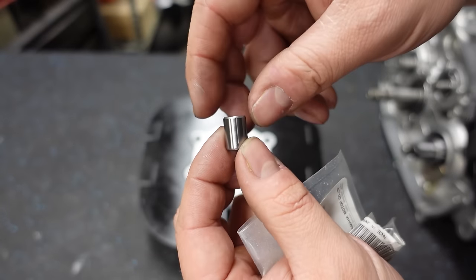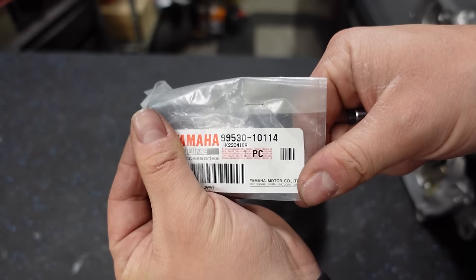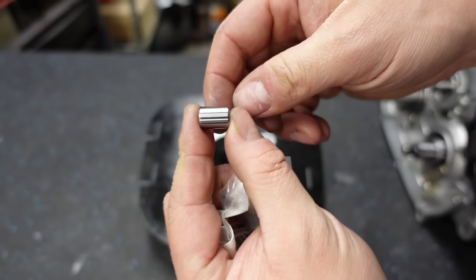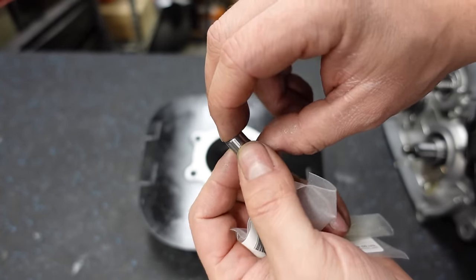So my second fix utilizes the OEM Yamaha dowels. I have the part number right here. These are the dowels that are used for the cylinder base studs. So when you're ordering your cylinder dowels and parts for your engine build, just go ahead and order these as well. They're $2.22 a piece. So for $4.50, this is a super cheap fix.